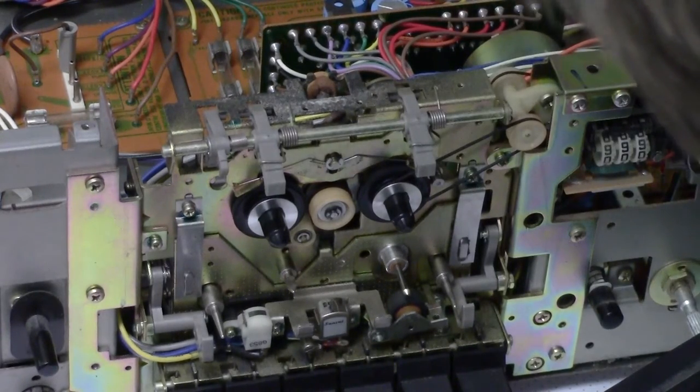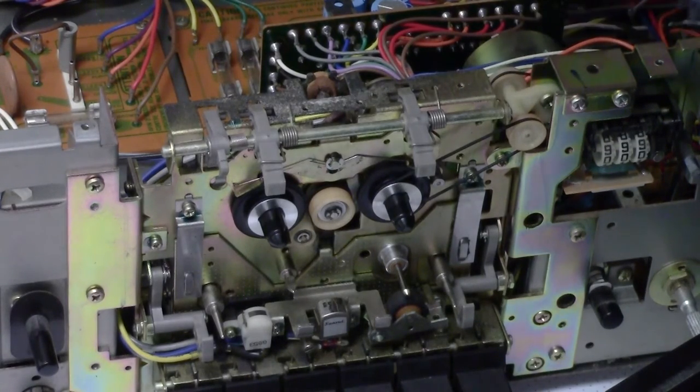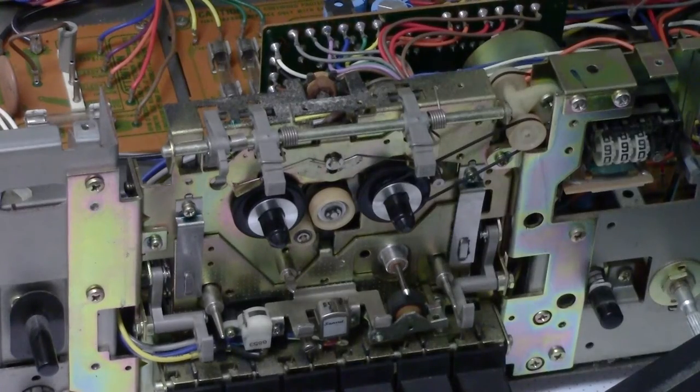I might put some white lithium grease on the worm gear, a couple of plastic cogs and a metal worm gear drive on the back. If that's not working, it will trip the auto stop. So that's kind of important. Biggest concern is trying to get in to get that main drive belt. So there's an extension hole that I might be able to get a screwdriver through.